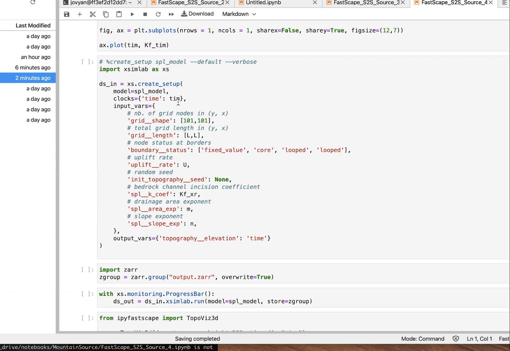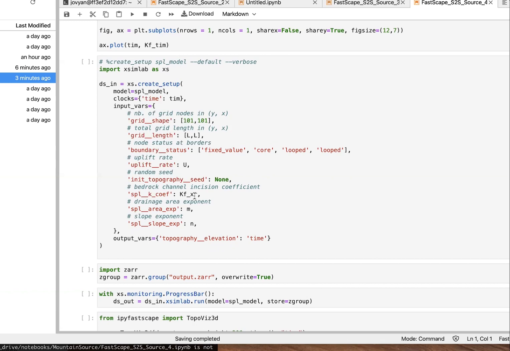We have defined a clock, we called it time. Grid shape is 100 by 100. Grid length, I've defined a length, L, again up there. And I've put these boundary conditions, fixed, you know what it means. And I have a U here, which is the uplift rate.